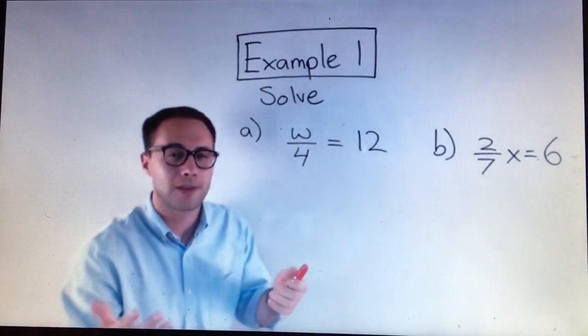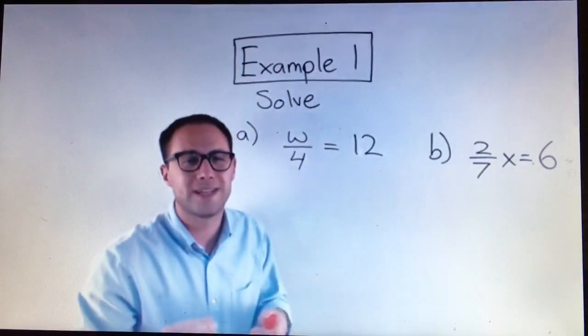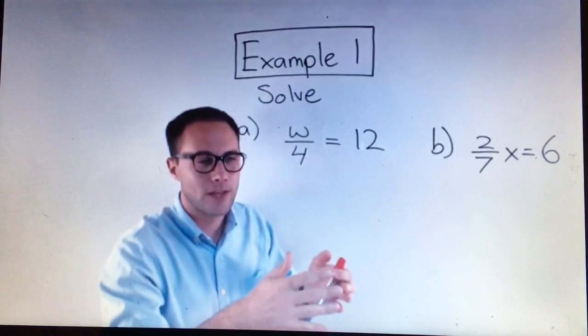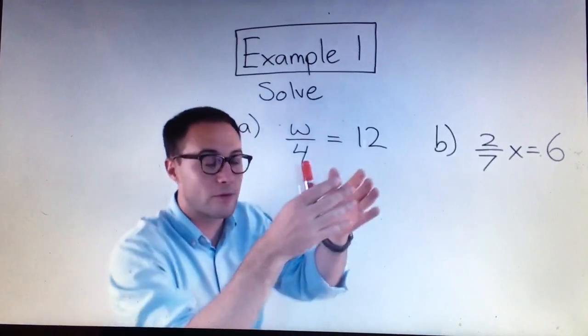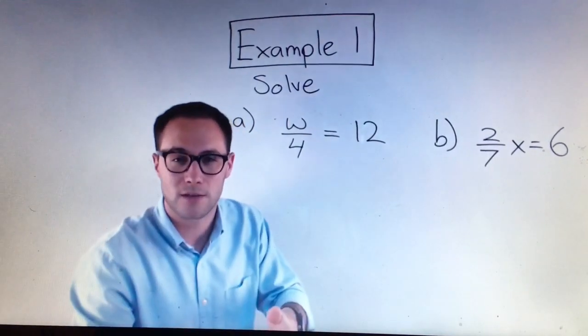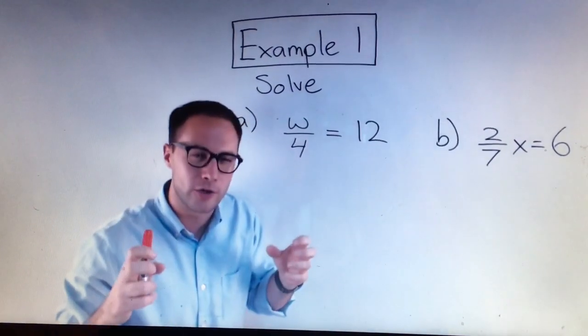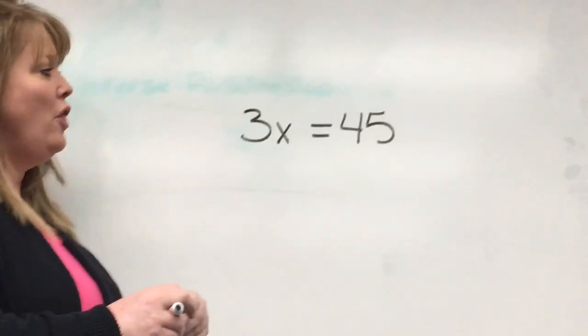And then also, lastly, when you are solving equations, we use the inverse operations. With addition, if we're trying to get rid of addition, we use subtraction. If we're trying to get rid of subtraction, we use addition. We use the opposite operation to cancel out or undo what's been done to the variable. All right, let's start out with our example 1.